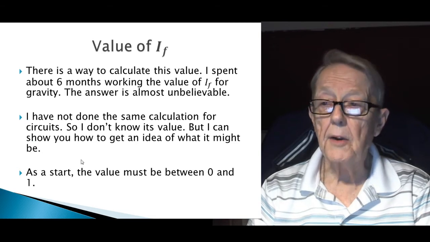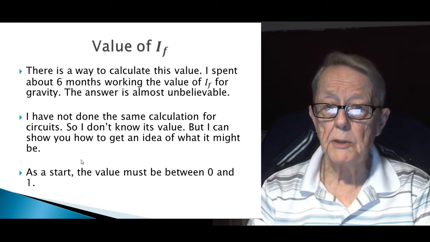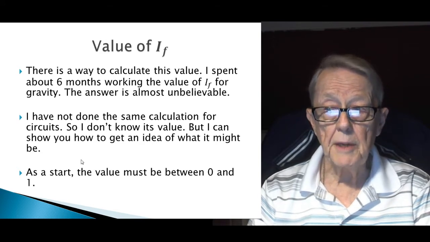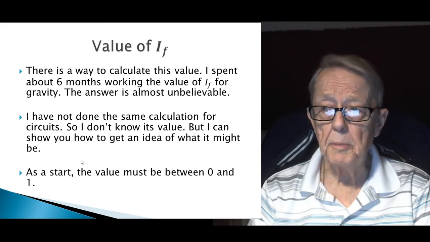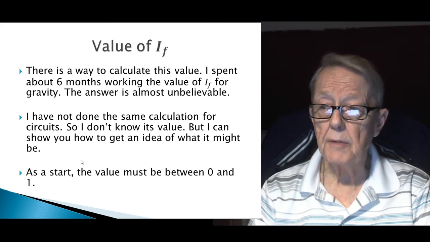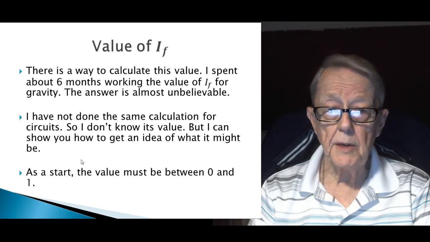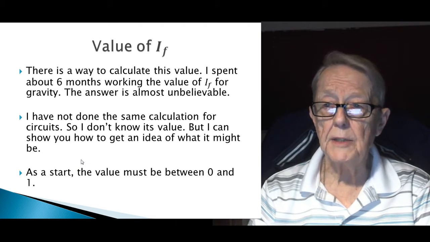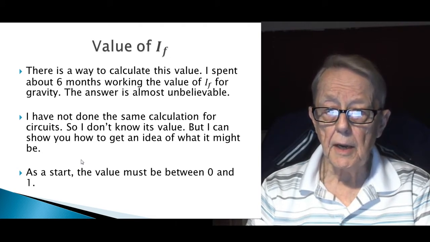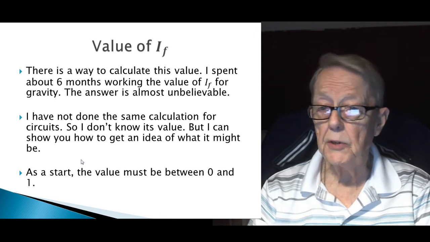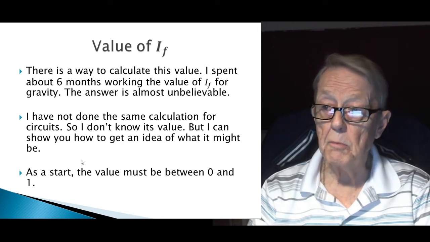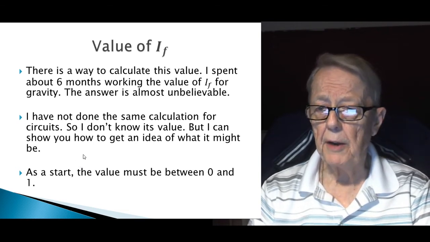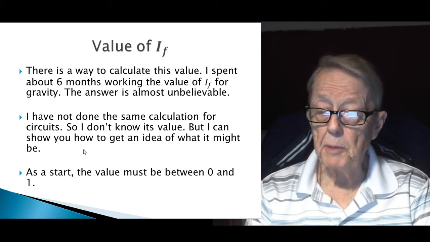Now, there is a way to calculate these values. I spent about 6 months working on the value of I sub f for gravity. The answer I got is almost unbelievable. And it's all preliminary, so I haven't quoted it, haven't told anybody what that value is. I haven't done the same calculation for circuits, so I don't know the I sub f value for circuits, but I can show you how to get an idea of what the value might be. As a start, let's just take a look at some values. The value must be between 0 and 1.